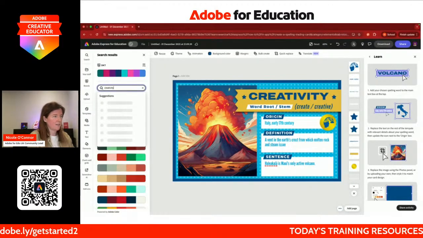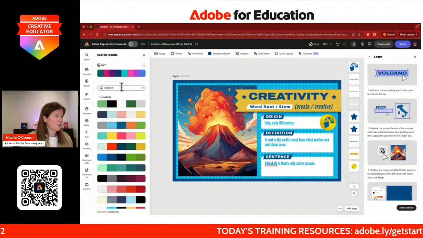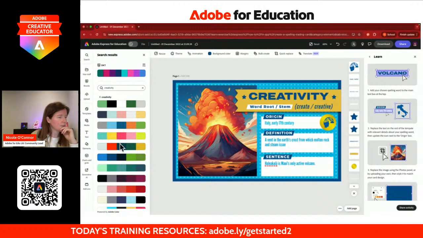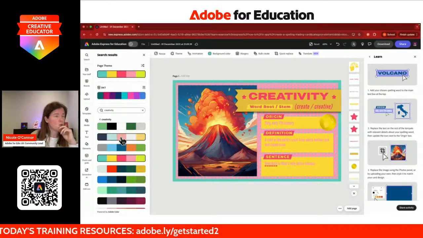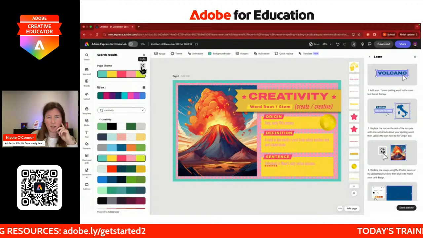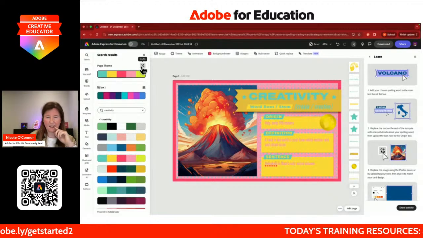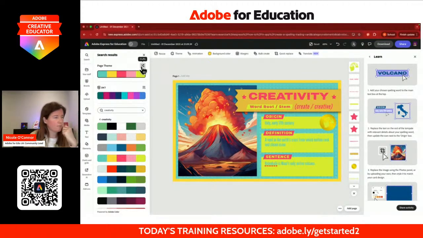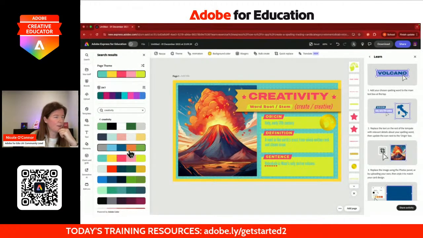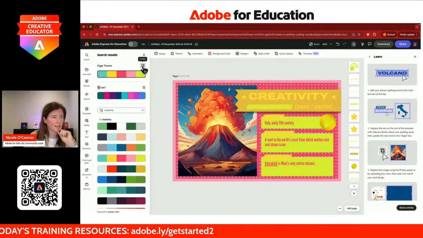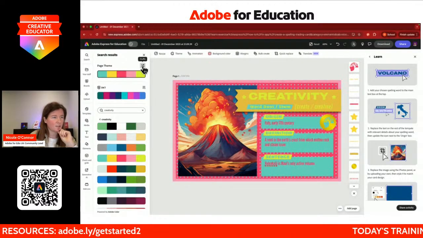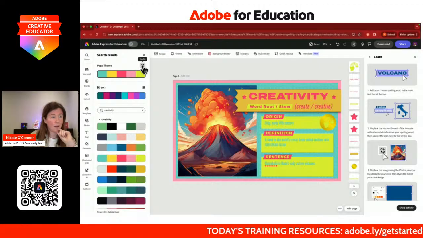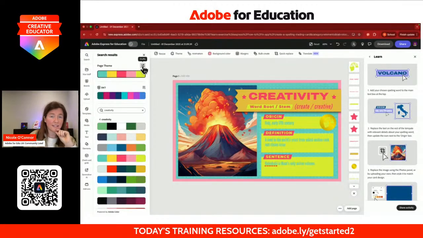Let's see actually what creativity comes up with. Does it do anything for creativity? Hey, apparently this is the color of creativity. Which one do I think works? Let me try this one. Ooh. And actually up at the top, I'm just going to shuffle through these. That one's not bad. It's sometimes a little hard to read some of them if you haven't got very accessible colors together, but you can always change these colors up anyway. And again, sometimes it's just nice to have something rather than nothing. I'm going to stick with that one.